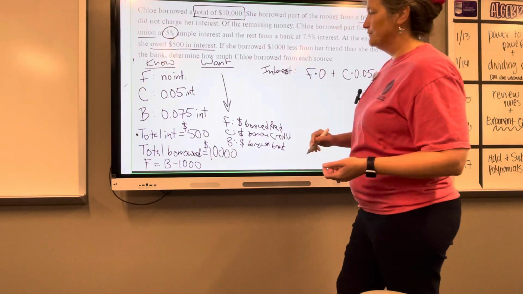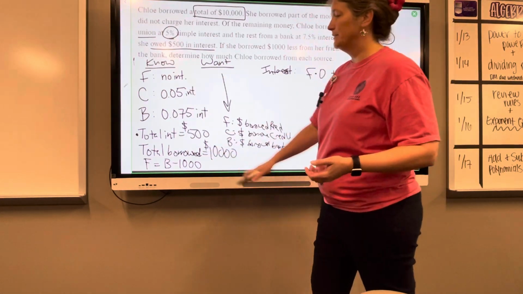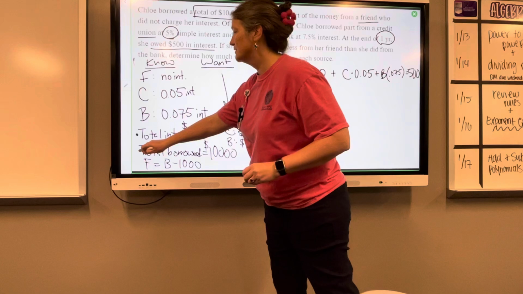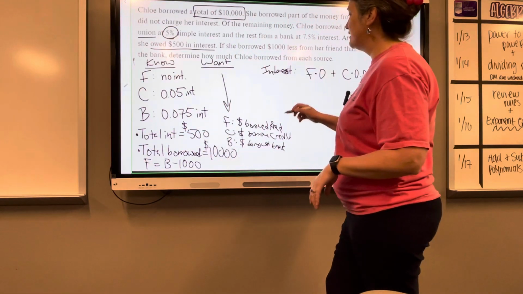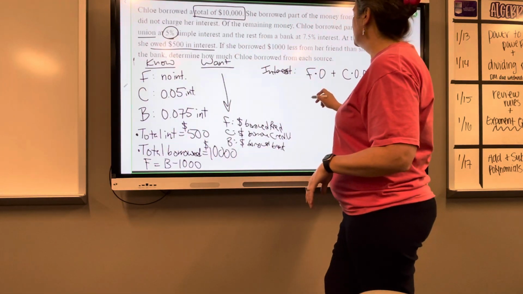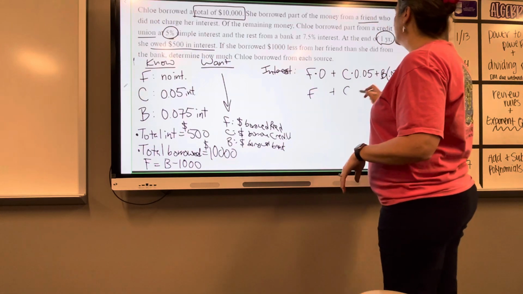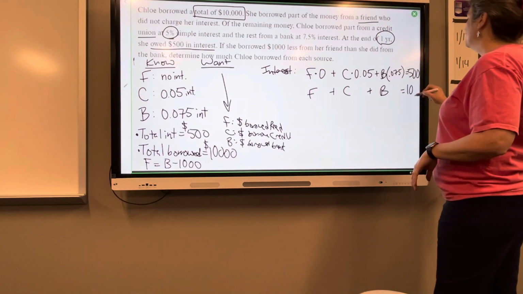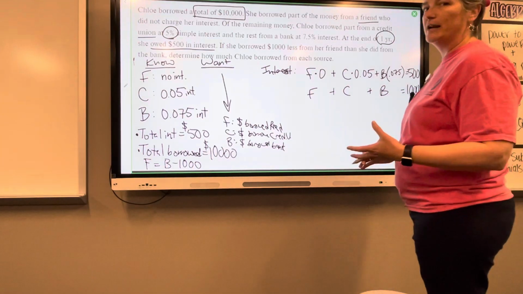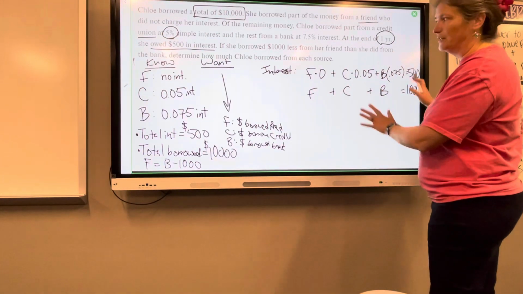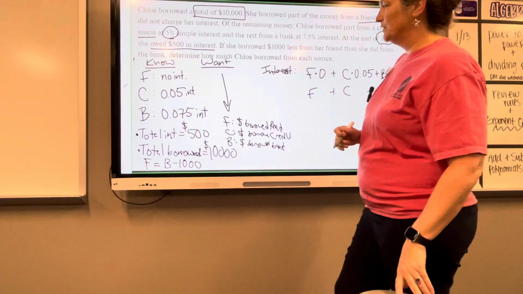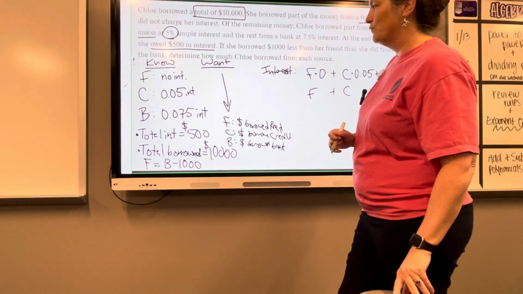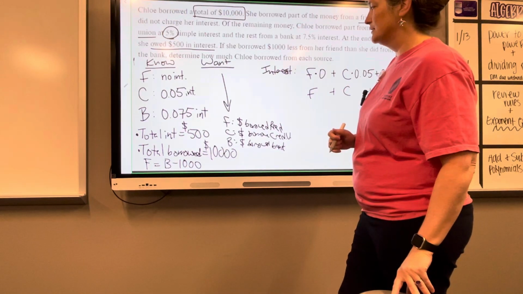Okay, we have one equation for interest. Now the other place I was able to actually say total, which is a relationship, was 1,000 for what was borrowed. That one's easy. This one is F plus C plus B equals 1,000. Notice that even as I'm writing the equations, I may be strategically aligning things as if I was going to do elimination, because that standard form is critical to using our matrices.